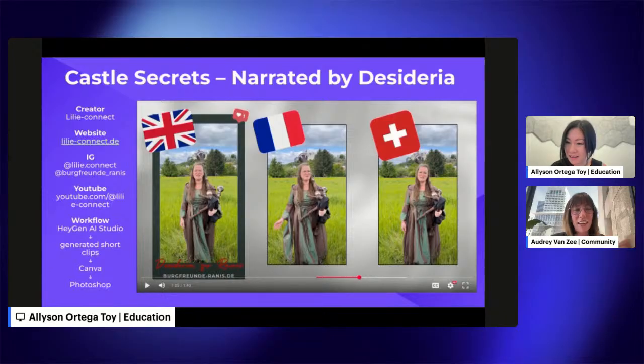And I think seeing an avatar speak, we work at HeyGen, and seeing someone speak multiple languages in their same voice does not stop being very cool. So we always love to see that. And it's great workflow, again, of starting in HeyGen with a great avatar, creating those short clips, and then bringing those in Canva. HeyGen and Canva have an integration. That's a great layout here. You can see building just the videos into this kind of slide deck layout presentation, and then some final editing in Photoshop. So great workflow, and just really love this.